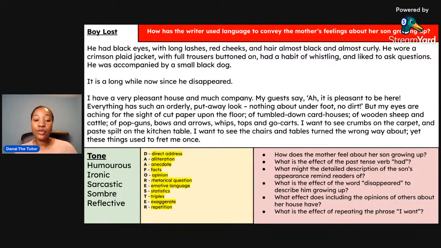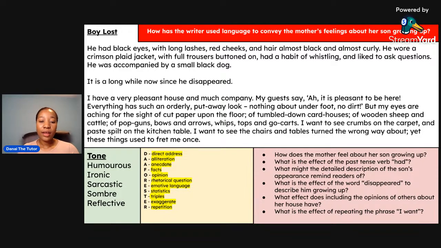So you need these notes. So think about the opening 3 paragraphs. First of all, in the green box, think about what kind of tone is established and be as specific as you can, okay? Is it a humorous tone? Is it ironic, sarcastic, somber, reflective?